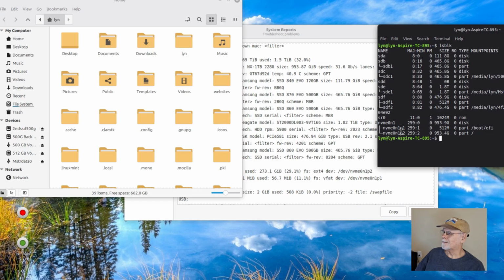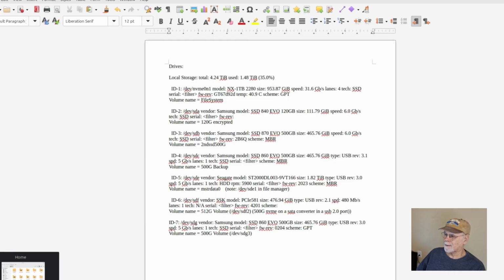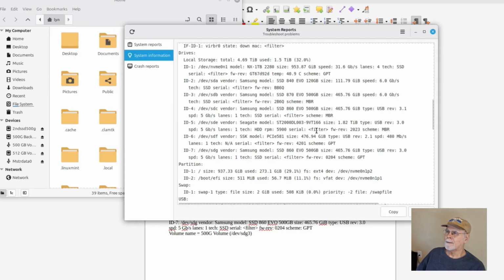It's your system. So I put all this stuff together in a file. And what I added was the volume name. So I know the volume name for this ID1 drive, I know the volume name for this ID2 drive, etc., on down the list. So now I can relate the file manager to this.